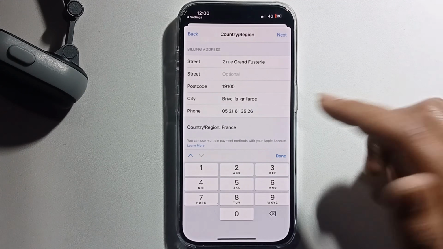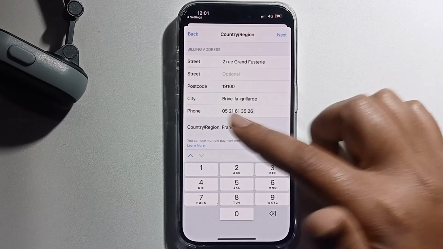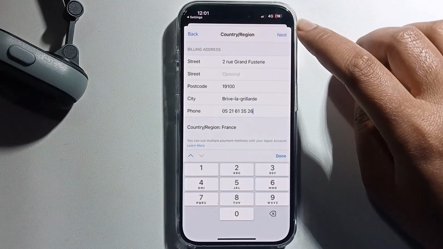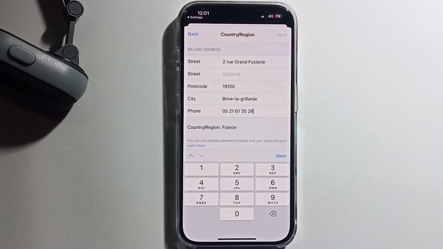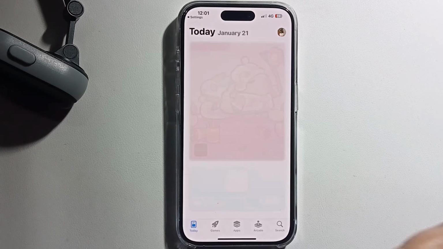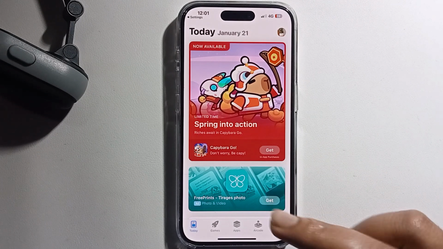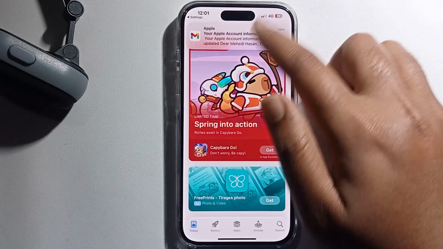So I recommend you just copy all my address and press next. Okay, now I've successfully changed my region from United States to France.